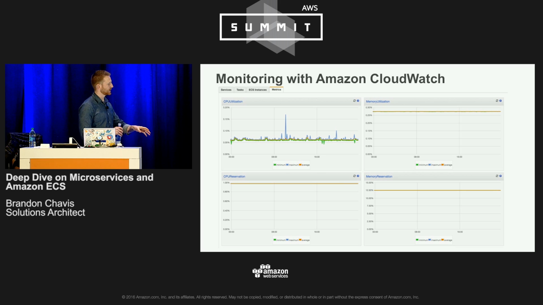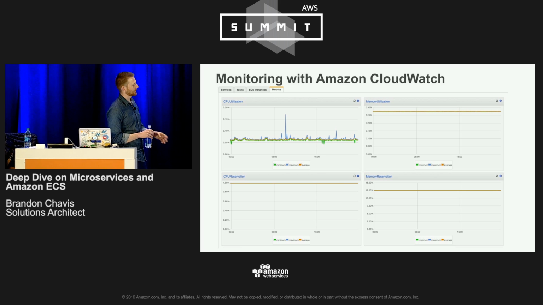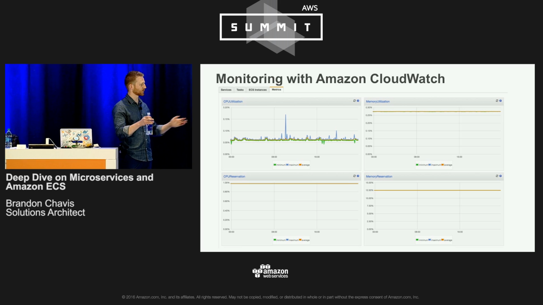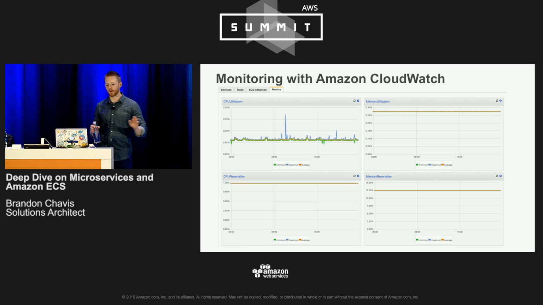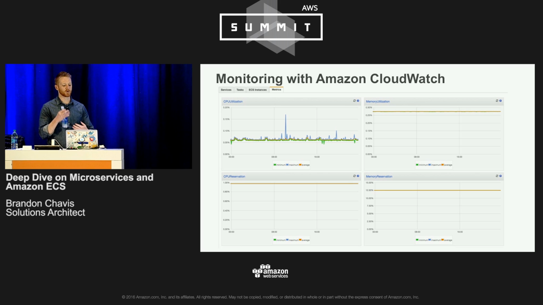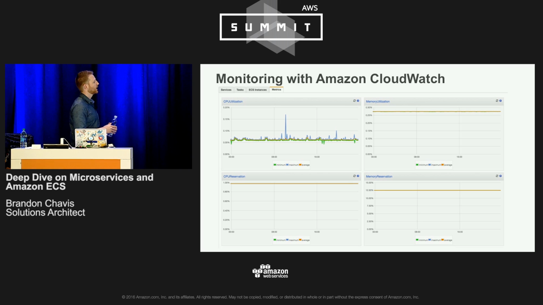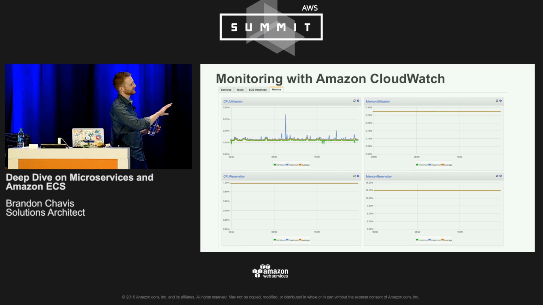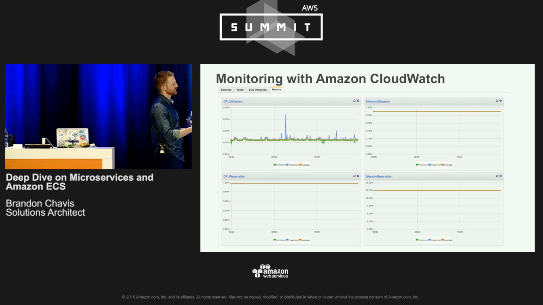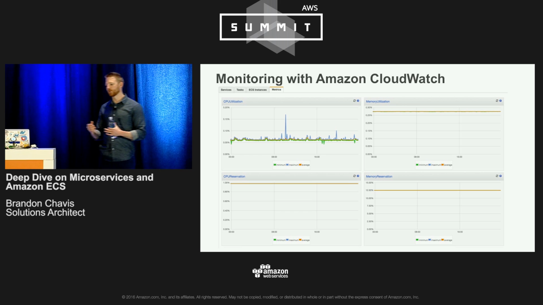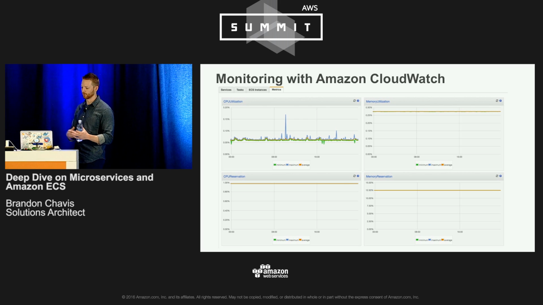So if you have 3 containers and you've said that each one of them needs 100 megabytes, you would have 300 megabytes of reservation across your cluster. However, each one might only be using 20% of the memory at any given time, so that's current utilization. These are both useful for understanding how much is placed across your cluster and what your current utilization is. They give you different ways of alerting on what kind of utilization you have across your cluster.